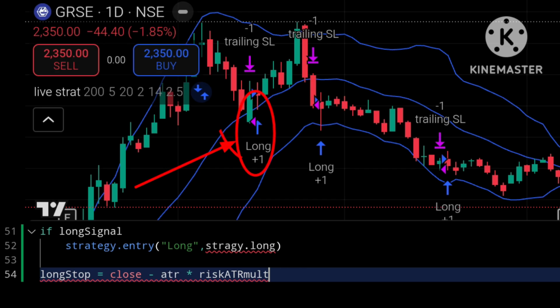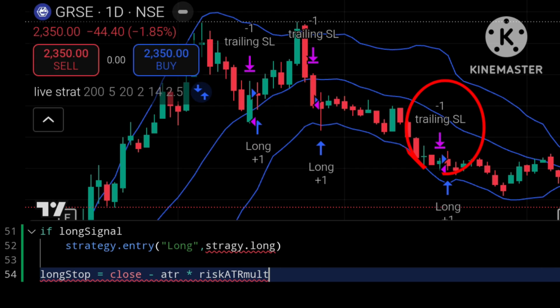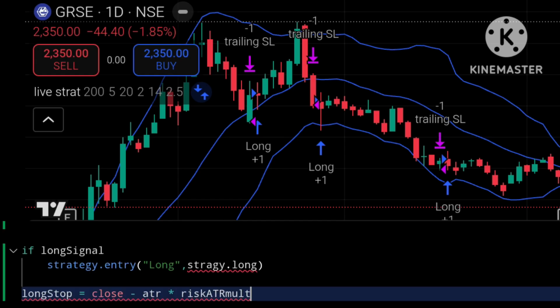So you can see this long enter here, and it trailed all the way here. This long trail there. Some of them are going to take losses. We can see in the strategy that there are plenty of losses and wins, but I am seeing this working, right? And you get the ChatGPT, and then you look at the strategy tester, and then you think, well, it is not working that well.